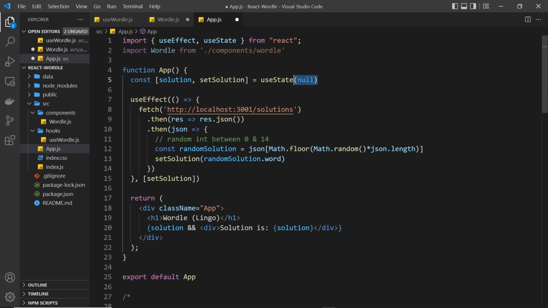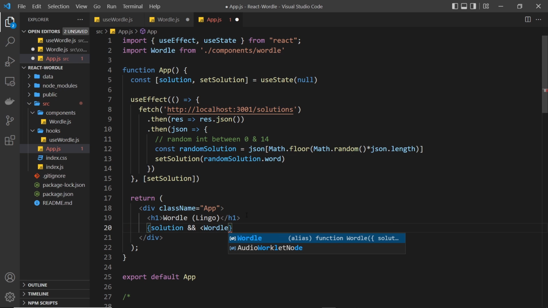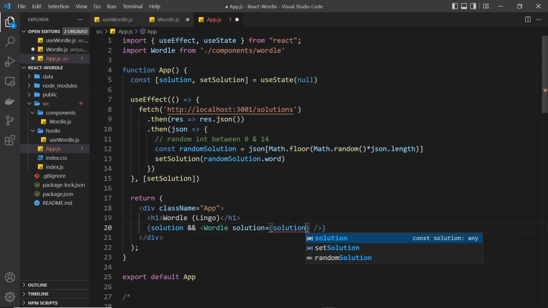So we can say curly braces solution and then double ampersand, and then we're going to output the Wordle component. And basically what this means is only output the Wordle component when we have a value for this thing on the left, the solution. Also, we want to pass the solution in as a prop to the Wordle component as well. So make a prop called solution and pass in the solution as the value.